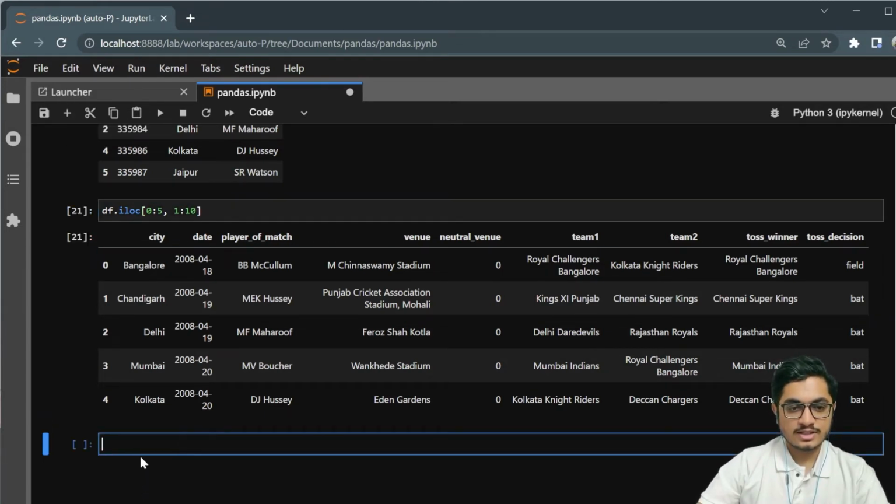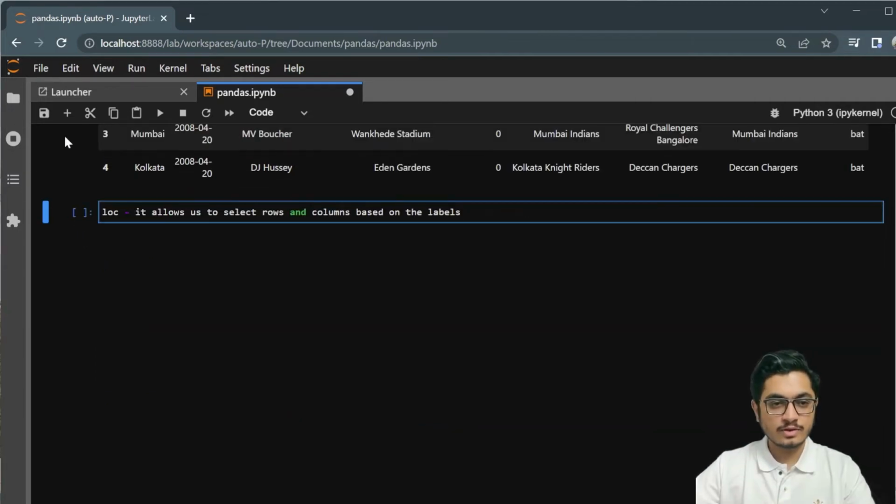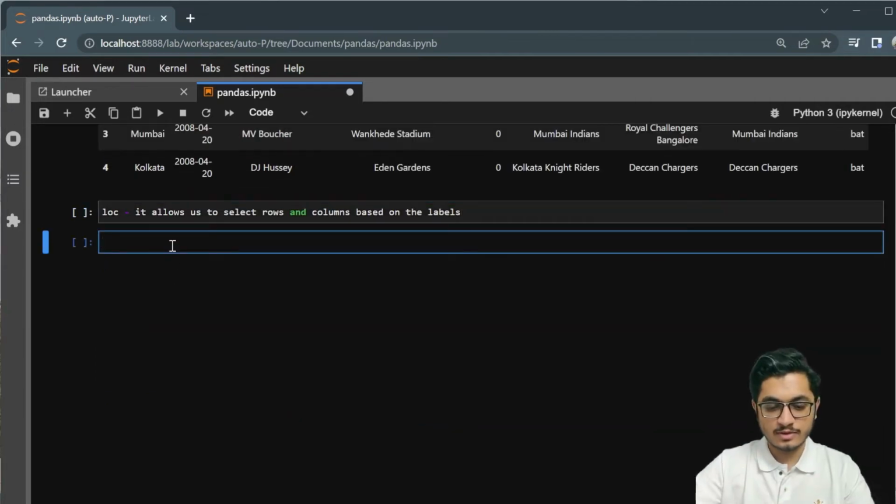Now let's see what loc is. Loc allows us to select rows and columns based on the labels. So now let's see what we have first in this df.head.